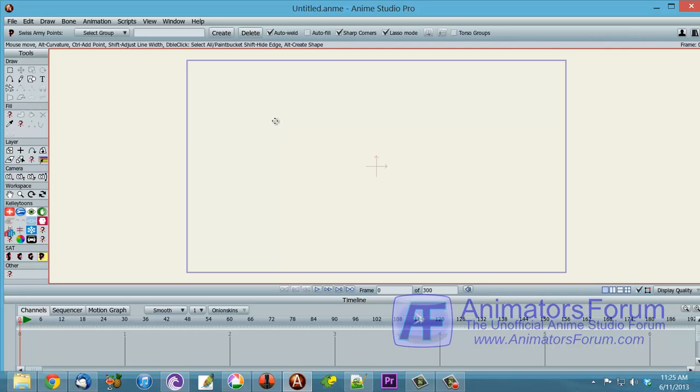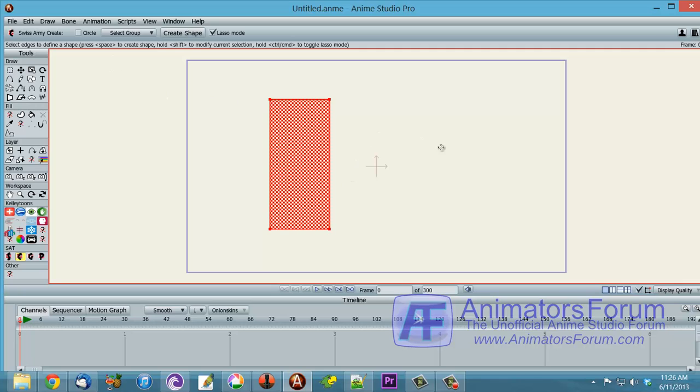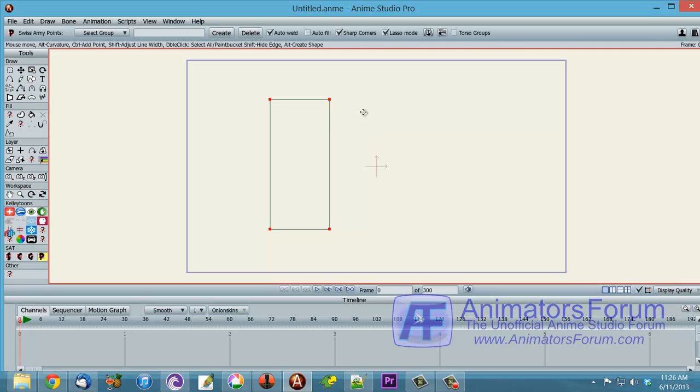Normally what I do is when I'm starting off creating things, I create a shape. So I'm going to go to my Swiss Army Create first, and I create either a circle or a rectangle to start, and then I switch to my Swiss Army Points. Now I'm in Swiss Army Points. You're going to see at no time will my hands leave my wrists. At no time will this tool change here. And so I'm going to do all the stuff with this tool.